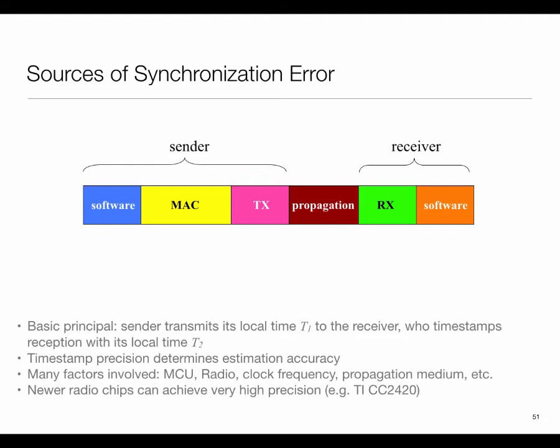If you think about how a message goes through a networking stack, somewhere we have software which generates a packet. That packet is sent through some layers of the operating system to a communication transmitter. That transmitter can be viewed as having two parts: the actual transmitting circuitry, and the medium access controller. The medium access controller's job is to buffer the packet until it is actually ready to go out over the channel. The reason is that most of our channels are shared channels.